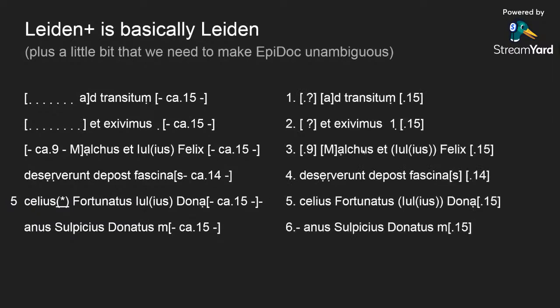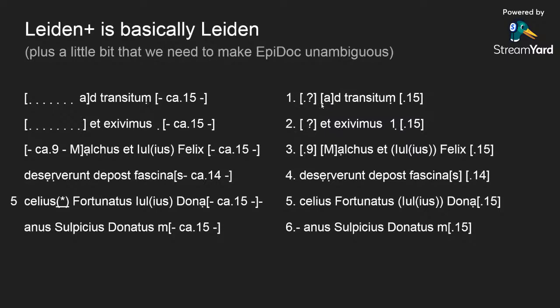In Leiden Plus, it's almost exactly the same. You'll see very few differences in here. The differences that I'll point out, most of these are fairly obvious, is that firstly, we've numbered every line just to be unambiguous. We still only display the 5th lines, but it's numbered every line. Secondly, we use a slightly different convention for these lacunas. Instead of having a number of dots in there, we say, actually, I should have written .7, not question mark, in there, because there are 7 dots as far as I can see being shown there, and on the next line 8 dots, so that should be .7, .8, and there at the end .15 at the end of the lines.